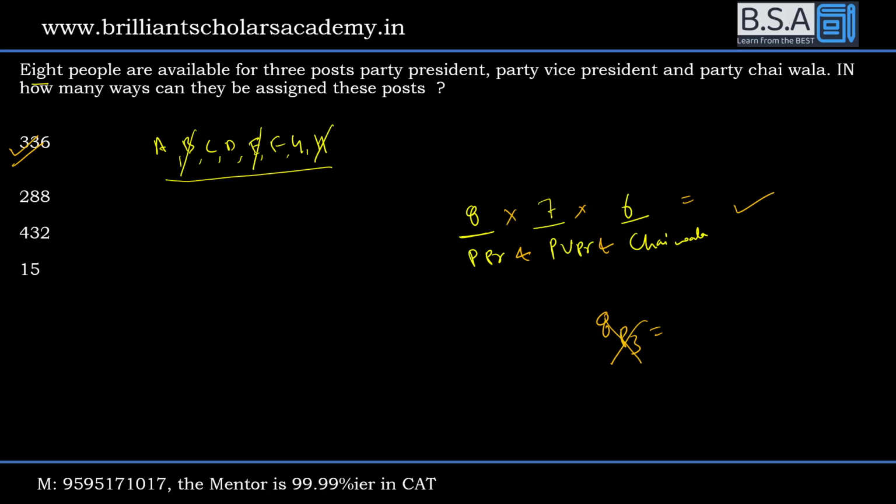There are 8 alternates for the first position. You can start with chaiwala in mind. आपके ऊपर है, कुछ गलत नहीं है. Start from chaiwala. 8 options. President 7 options. Vice president 6 options. Options कम होते जा रहे हैं. Clear है ये? Is the example clear? This is called counting. ना P लगाया ना C लगाया. Move on.